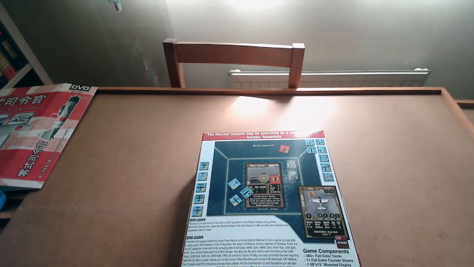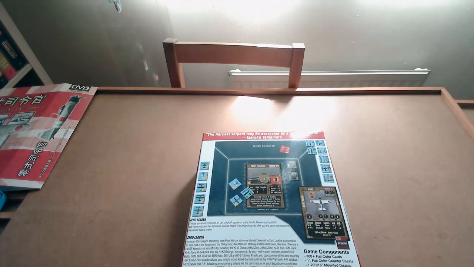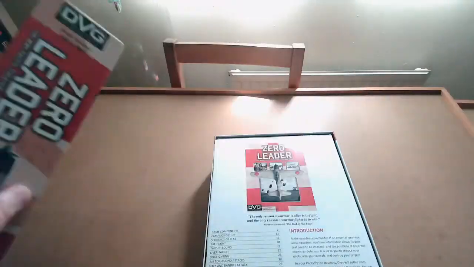You pick your squadron to take you along, and then you do different missions as you're going along. So I don't think you can do a campaign in 60 to 90 minutes unless it's one of the very simple ones. Let's get the box open and start having a look at what we've got.